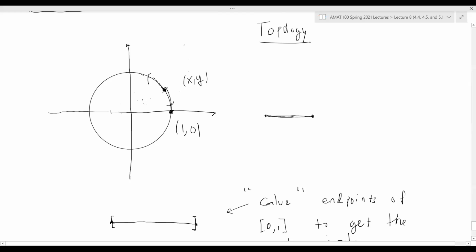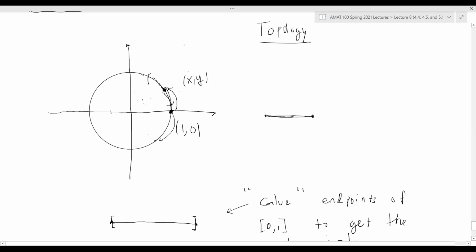To specify a point uniquely, you need a positive or negative number. The convention is that if you're moving counterclockwise, going this way to this point right here, you use a positive number, so it's a positive arc length. But if you're going the other direction, you can go this way, and you use a negative number to specify that.